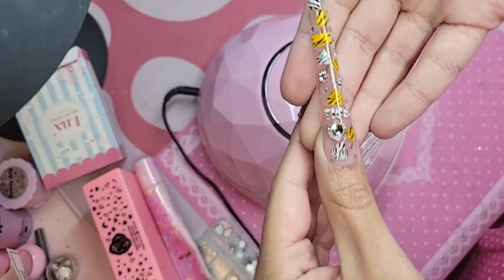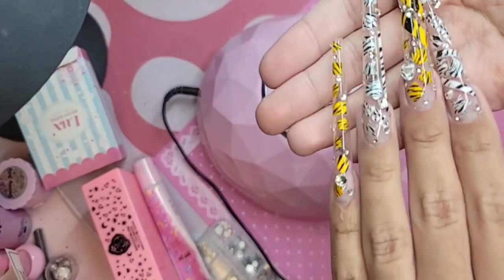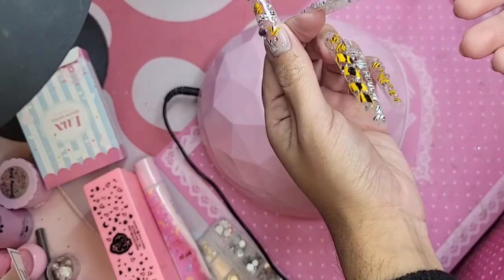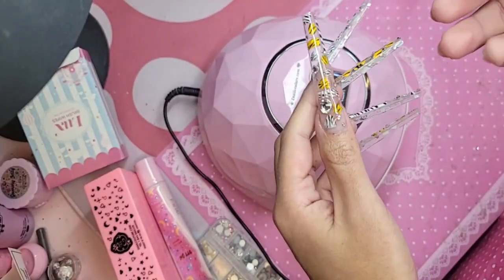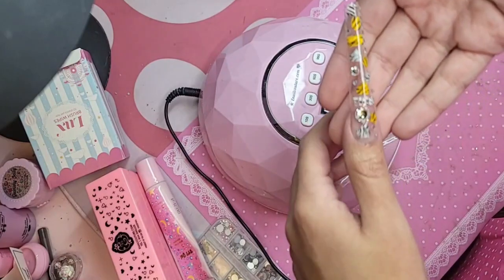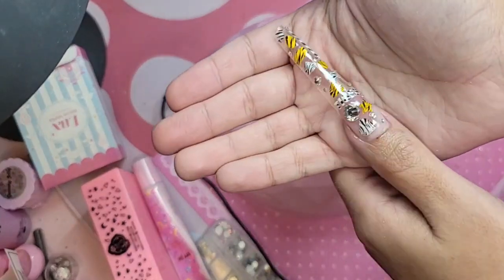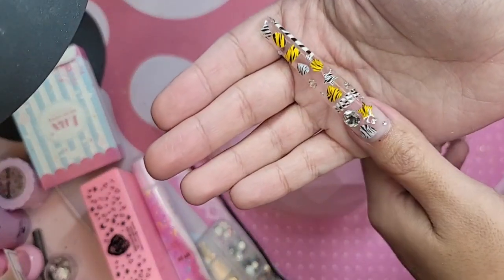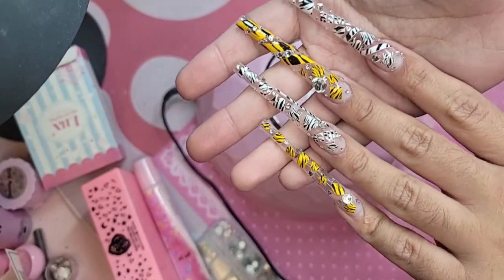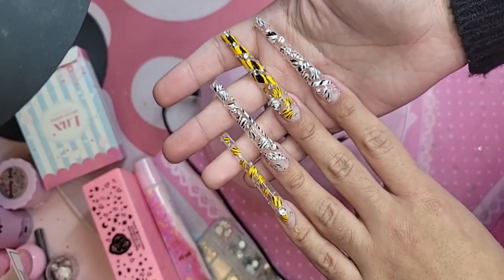Diamonds, how they shine. Aren't they beautiful? That's right, Antonio. We can agree to disagree and still love each other at the end of the day. Look how beautiful these are, though. We have to agree that these nails are ready for the booty clapping, though. I love how the 5XL coffin makes my nails look so long.